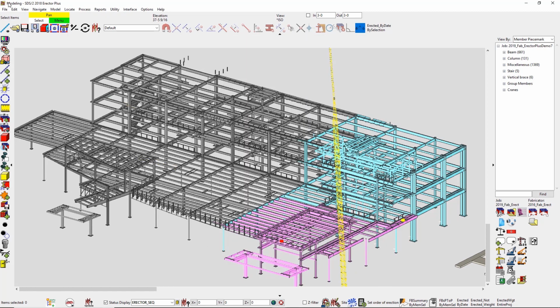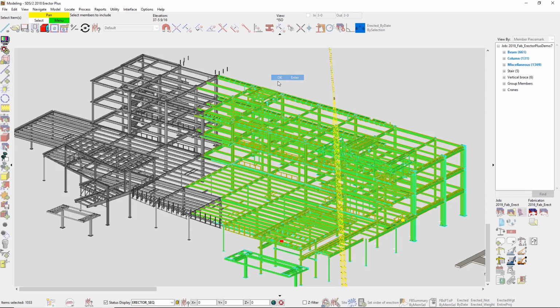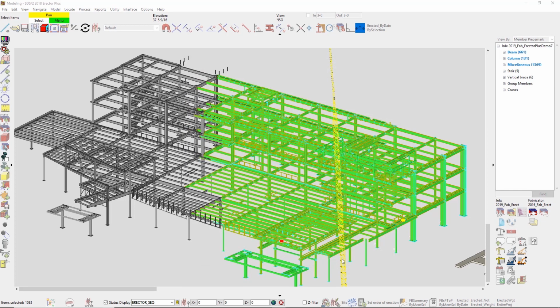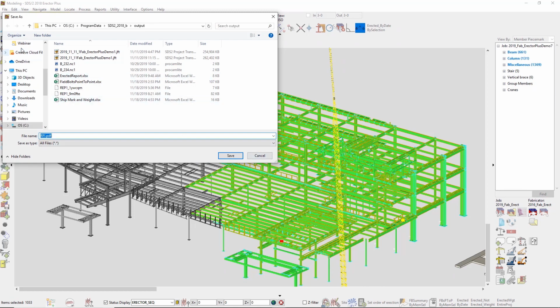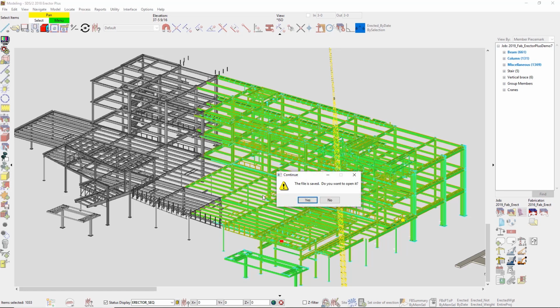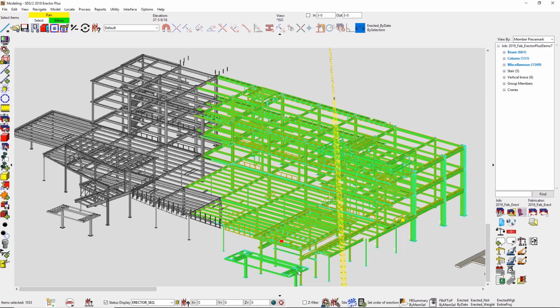If I find an issue in the field, I can quickly create an RFI of this issue and send it back to my detailer or my fabricator. Another example could be if the erector was working in the trailer and I have a guy out in the field asking me for the erector sequence 1 and 2 and what they look like. I can send him out a 3D PDF, and this is going to be color-coded for my guys to see in the field on their tablets. I could send out everything in this PDF, but I'm just going to show the erector sequence 1 and 2 since that's what they have a question on.